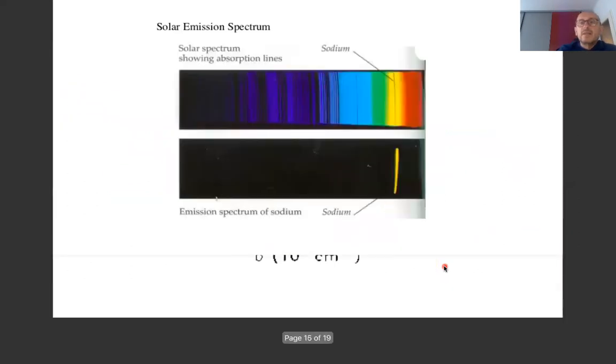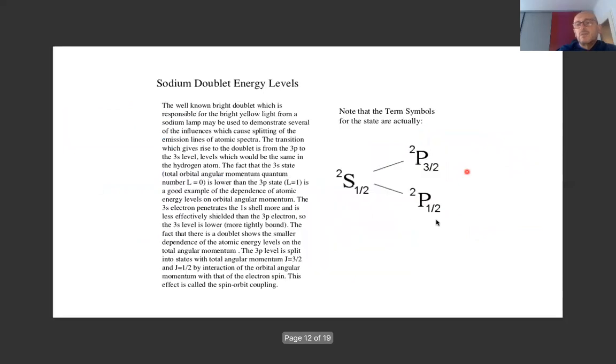So that's the way they are labeled here. We have a state with total angular momentum equal to 1/2, or total angular momentum equal to 3/2. The P is a label for the orbital angular momentum. This is J, the subindex here, and this here is the multiplicity of the spin, meaning you can have a total spin equal to... I'm sorry, if you have spin equal 1/2, you have two possibilities for the spin, up or down.